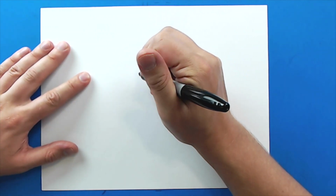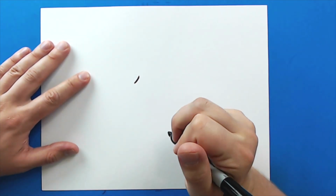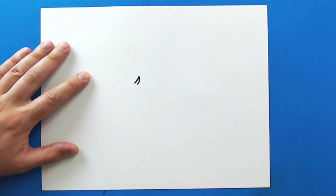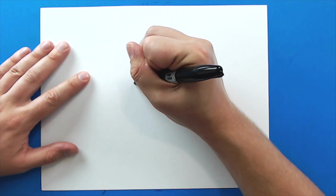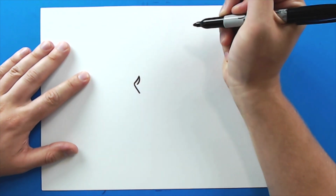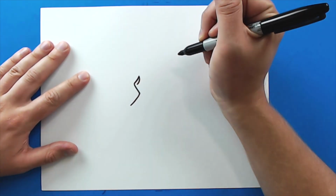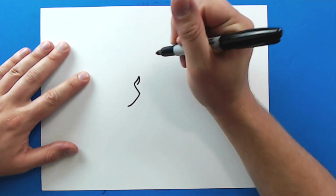So, starting right here on my paper, I'm just going to make a little diagonal line like this. Then underneath it, I'm going to make a little curved line like this. Then, starting right here, I'm just going to draw a line that just goes down like this. Then I'm going to add a curve, go a little bit up, a little bit more up.